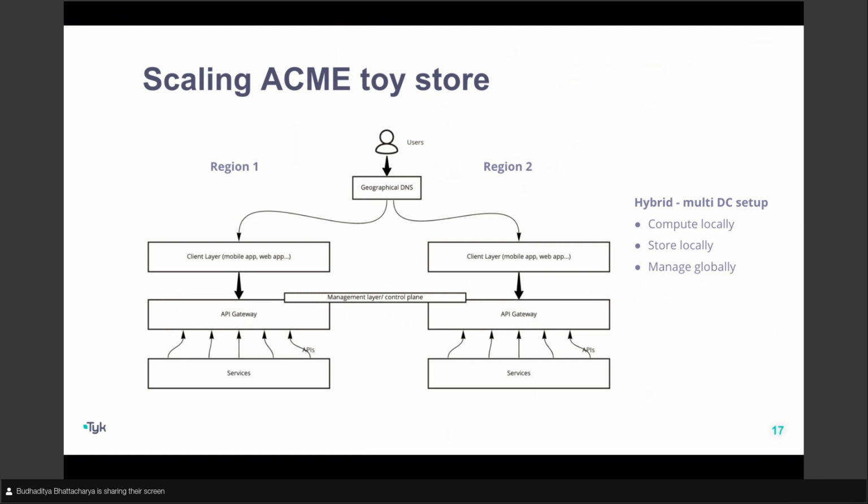So of course, the big benefit here is you are capable of computing things locally, storing things locally, but you can then manage your APIs globally in a very convenient manner through a single interface, a single dashboard. So typically, an API management platform consists of an API gateway, a dashboard layer, as well as a developer portal. So the dashboard layer is what you use to essentially manage your APIs and what's really going on, and monitoring and analytics and all of those areas effectively come into play here.